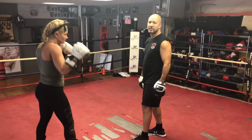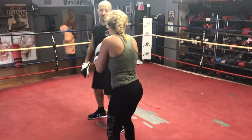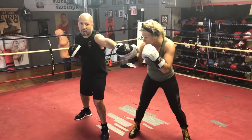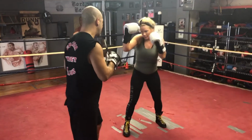All right. Another defense that she has against the orthodox jab is you can simply do a step out instead of punch. That's it, slip and whip. I want you to drop that shoulder. Instead of punching, she's going to use that as a defense. So drop the back shoulder, whip, good. The advantage she has there is she can break in afterwards. Slip, whip, good. She's on that angle. One more time, hands up, slip and whip.